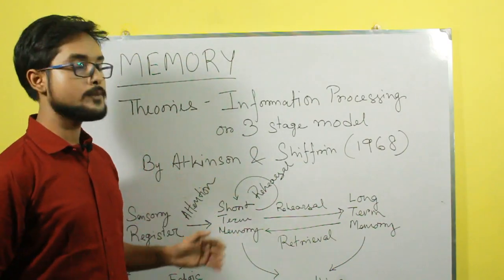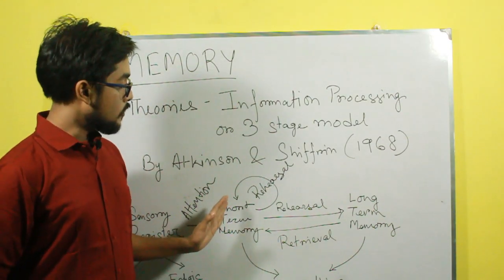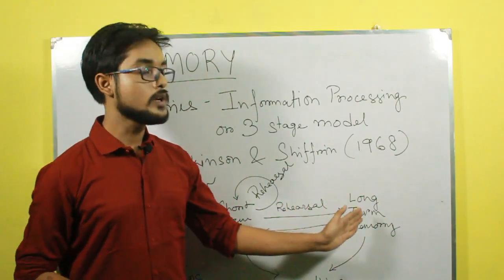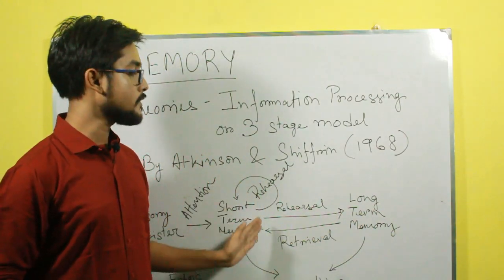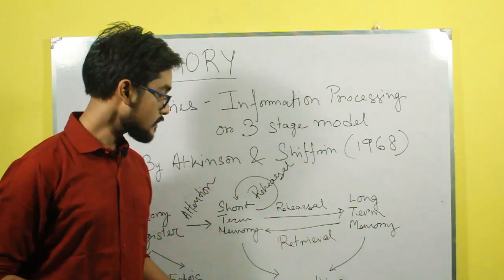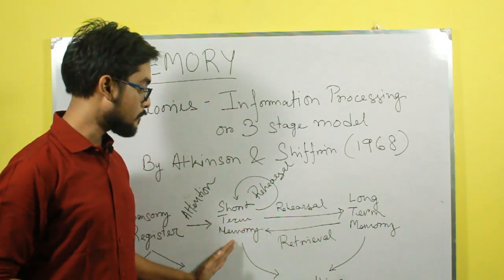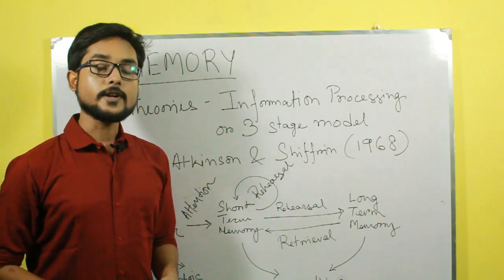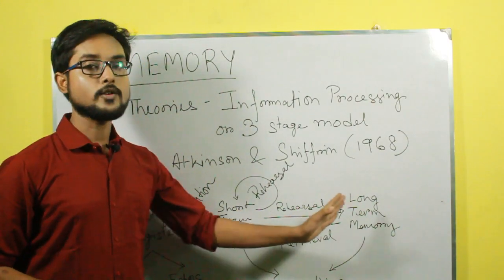According to the Atkinson-Shiffrin Model, information stored in short-term memory, when rehearsed for a longer period of time, can passively go into long-term memory. The active procedure of rehearsal passively stores the information in long-term memory to be recalled later. If any information is not rehearsed in short-term memory, that information is lost from there forever, and that is how forgetting occurs. Therefore, it can be said that forgetting has occurred due to lack of encoding.